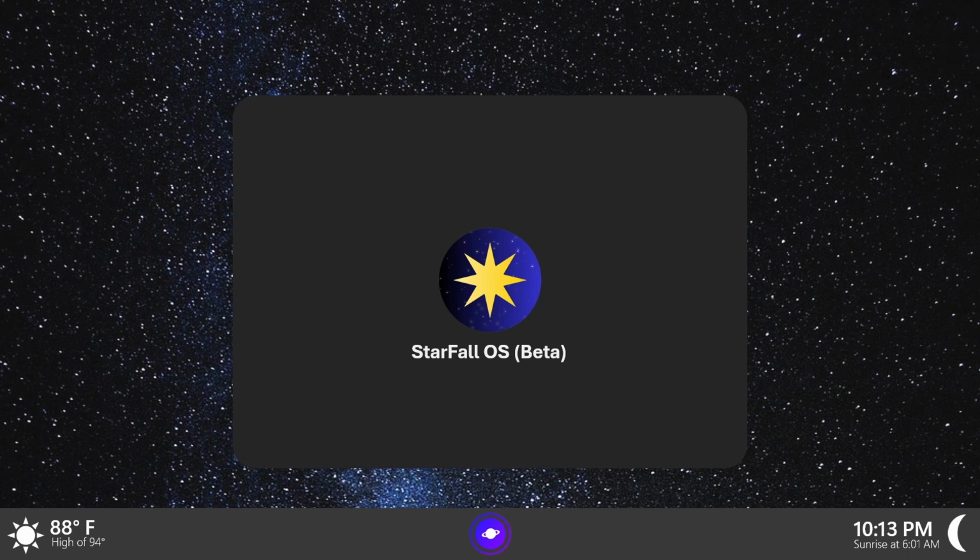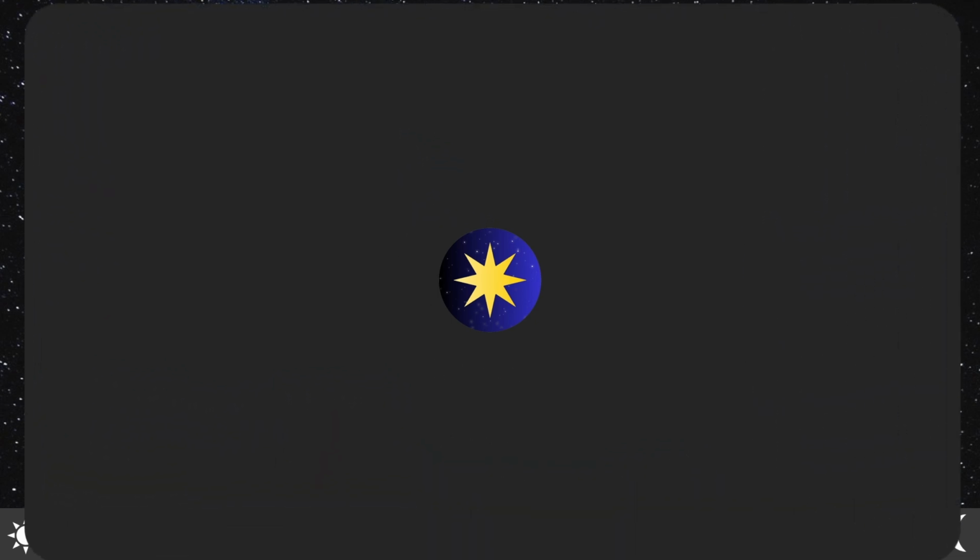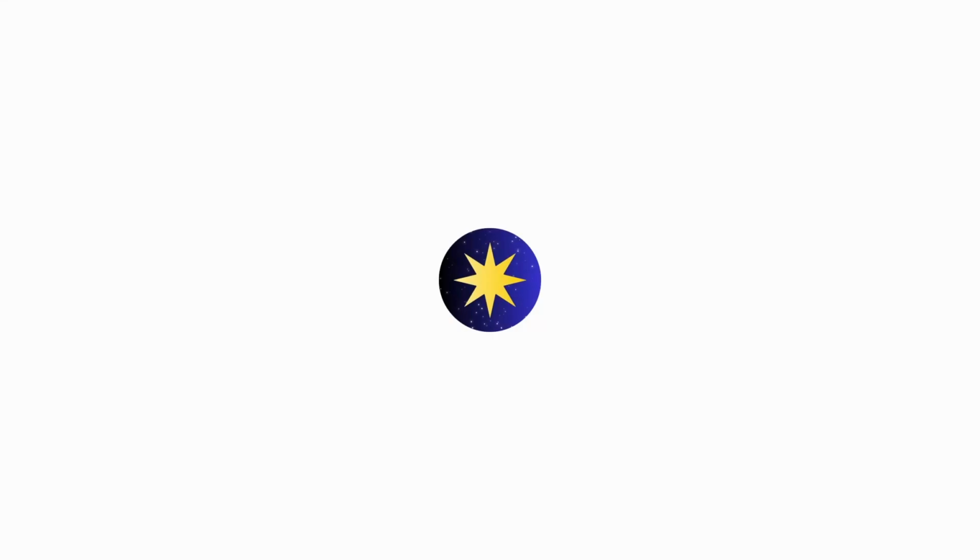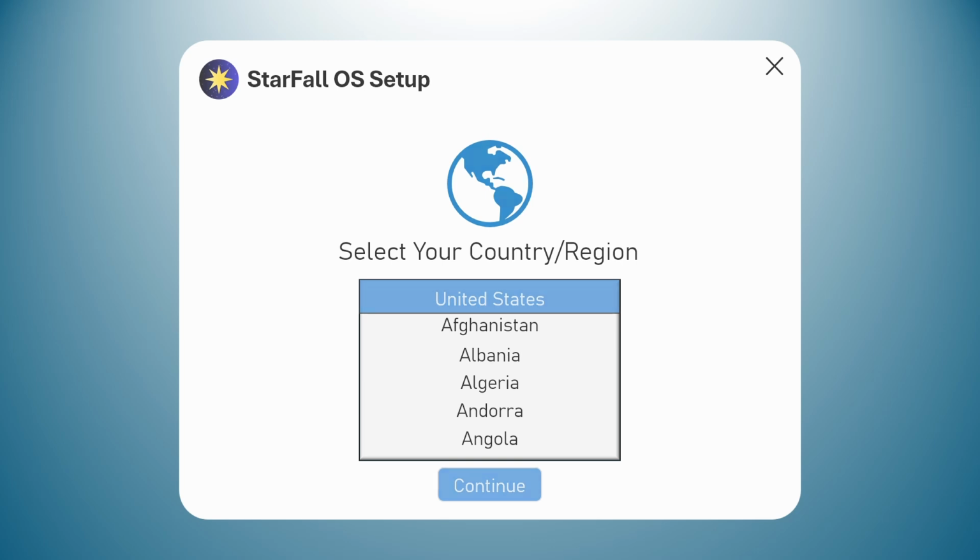So now the computer's gonna restart. It's going to go into the BIOS loader, and then it's gonna load up. This here's the setup.